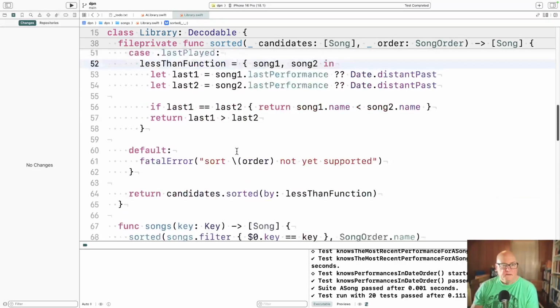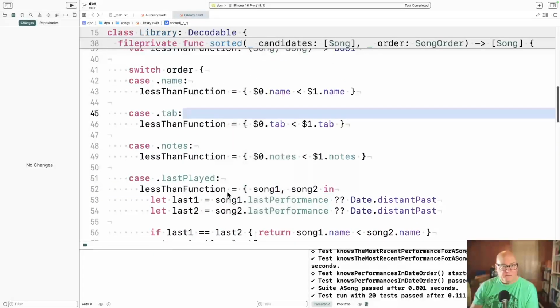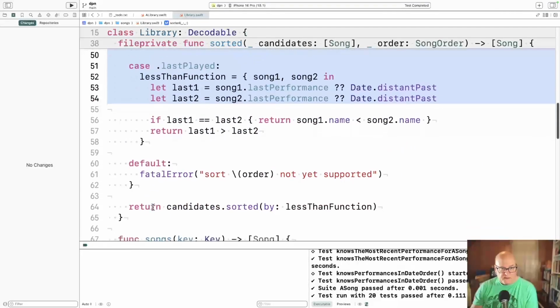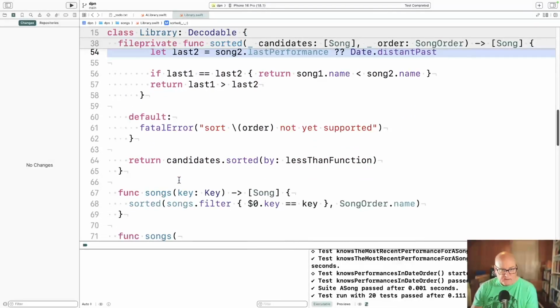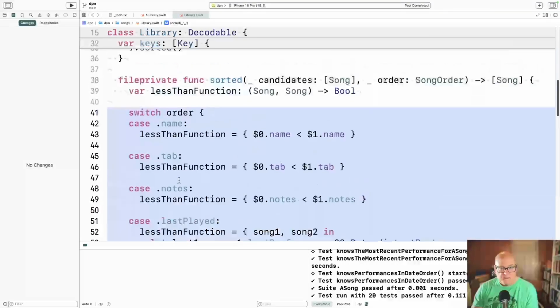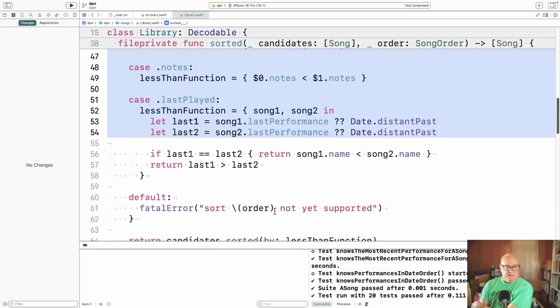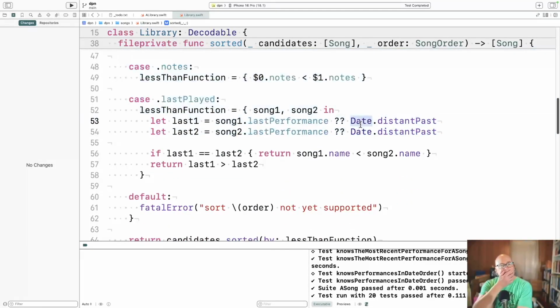Okay. So now I'm going from the enum to a lambda. Okay, that's a step. Now I could, no, I need this. Okay, let's test that first.